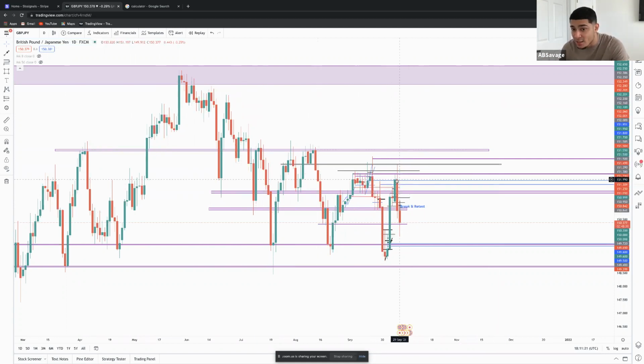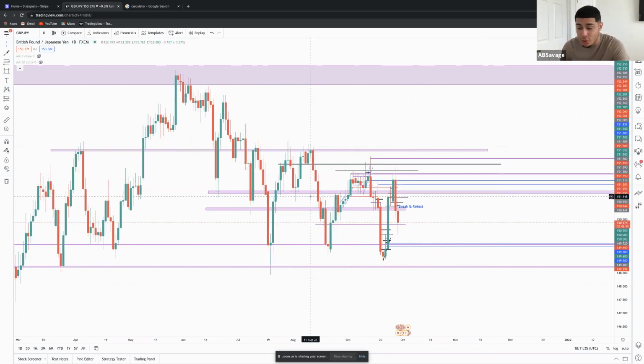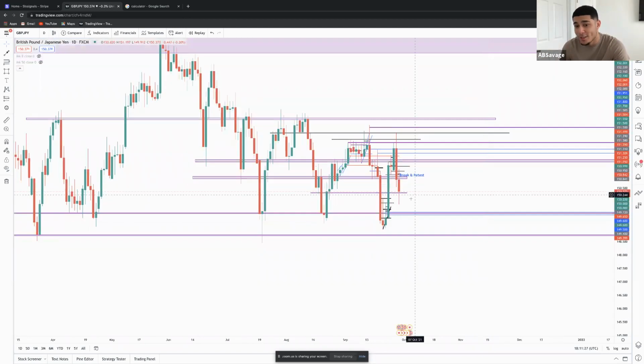And we just recently built a new lower high on the daily time frame. So you know what time it is. Price is coming down to make a new lower low eventually. Mark my words, 148.700s will get tapped. It could happen tonight, it could happen tomorrow, it could happen Sunday. But it will happen. Mark my words.